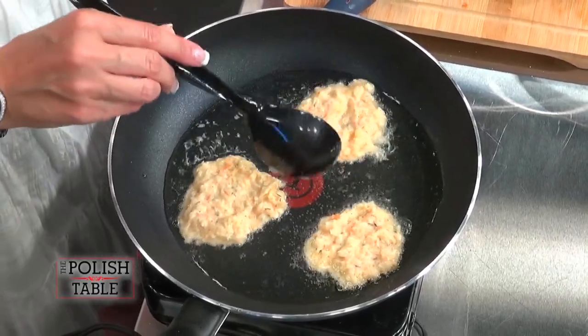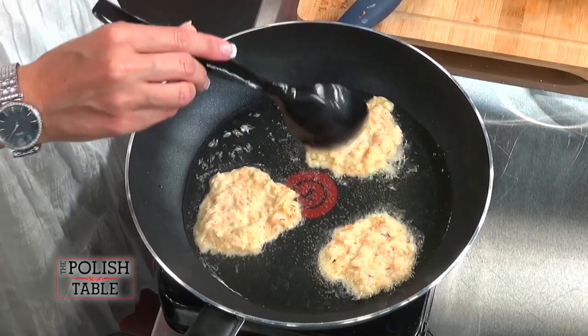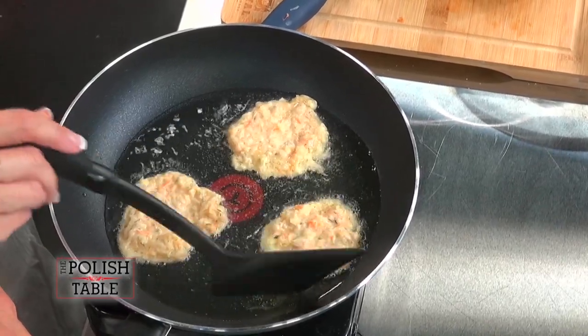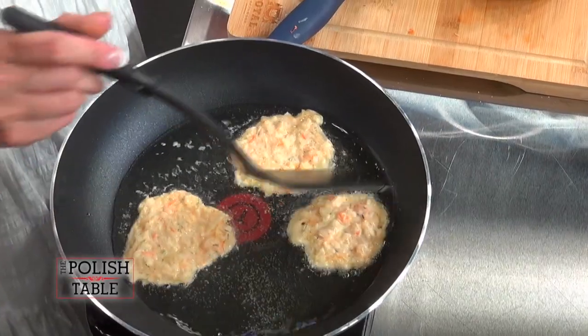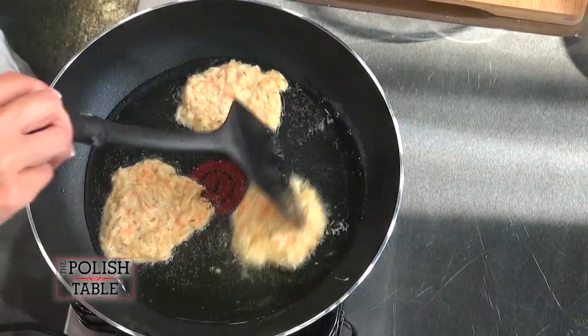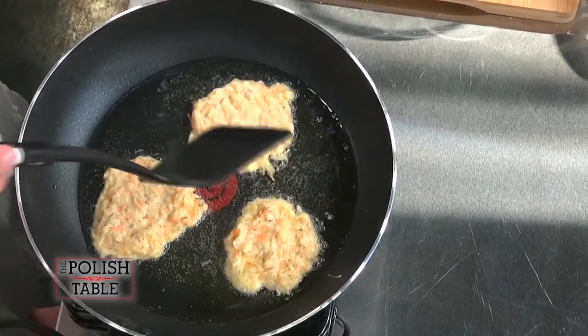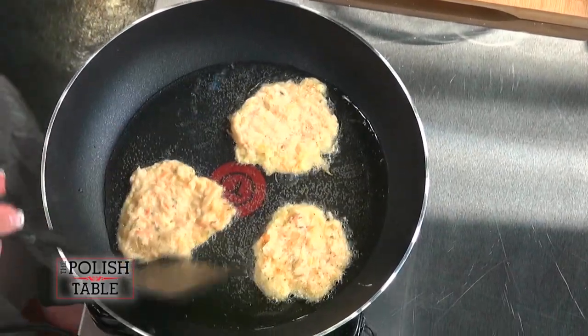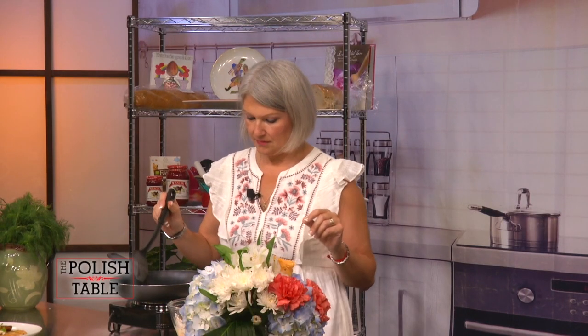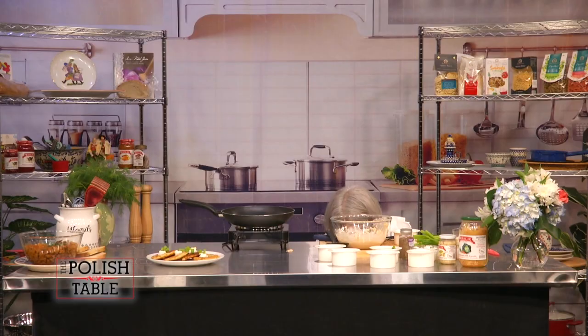It's already starting to move around. It is such a light dish — so good. Sometimes you don't want to have meat for dinner; you just want something with no meat in it. This is perfect to top with the baked beans, or you could do sour cream with chives, or sour cream with horseradish — then you know you're in your sweet spot with your fritters. You don't want to burn them; you want them to be light and flaky.